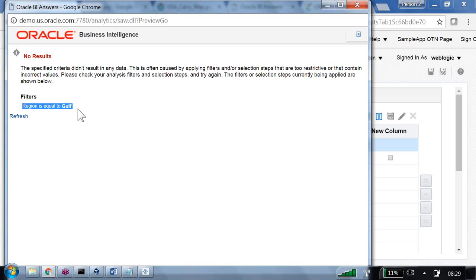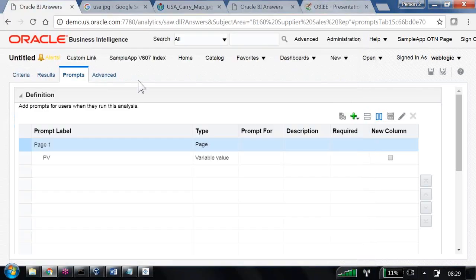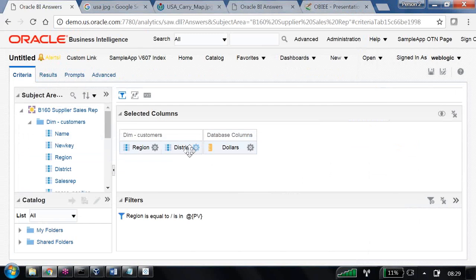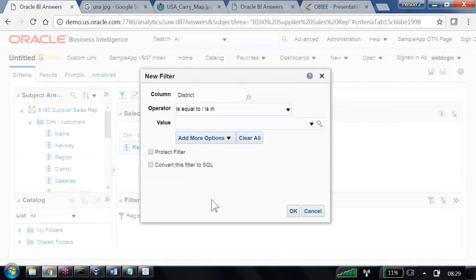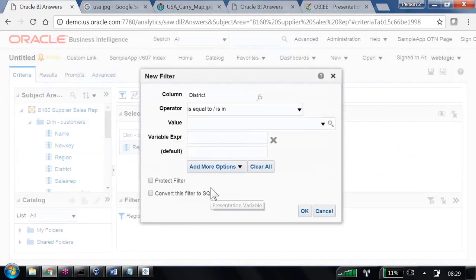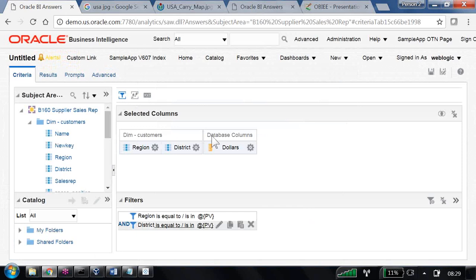We have to put the filter on the District column. Okay. Now let us try to put it on the District column. So Filter. Then we are putting the presentation variable here. Then it is PV. Then OK. Now we need to keep this as AND or anything else. OR. Because what I said, I want a search engine.